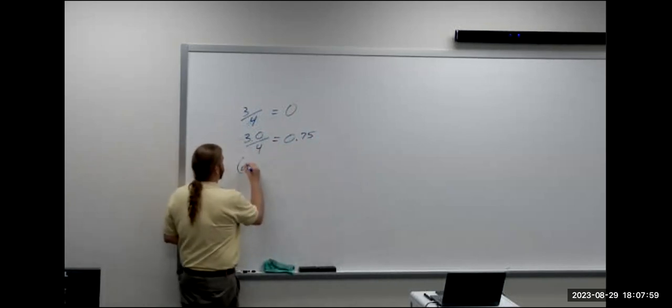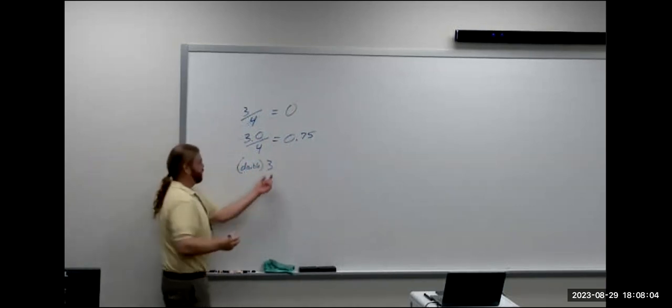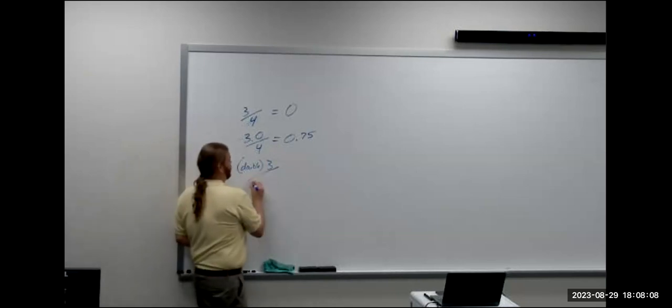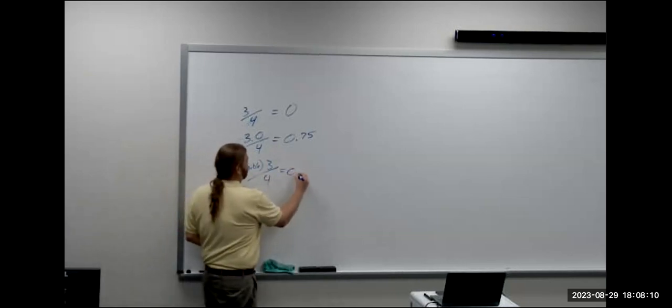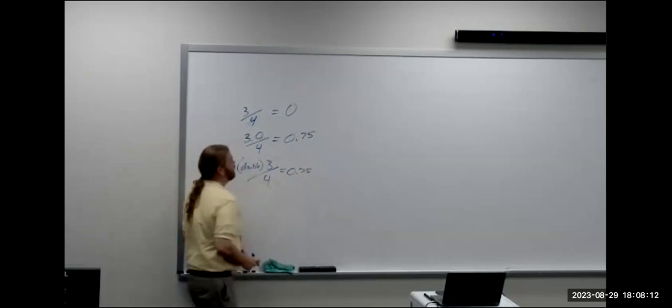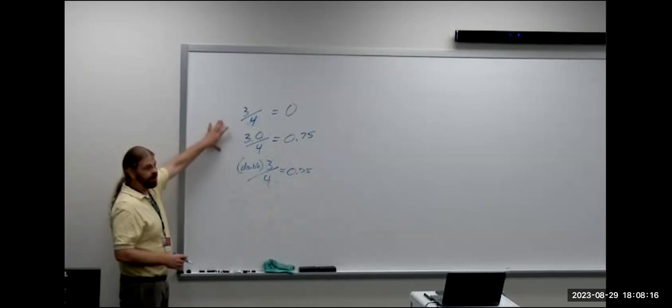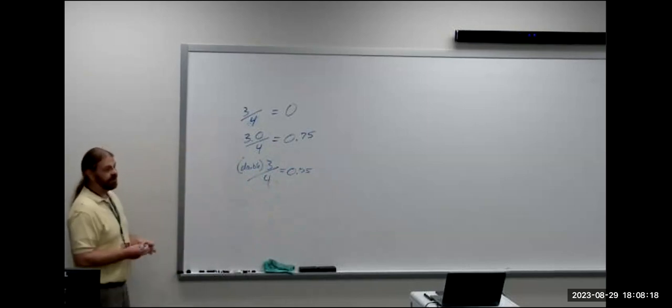Or we saw casting. We want to turn it into double types. We could put 3 cast into a double type divided by 4, and that would give us the floating point. Again, as long as at least one of the numbers is a floating point number, has a decimal in it, you'll get back a decimal.